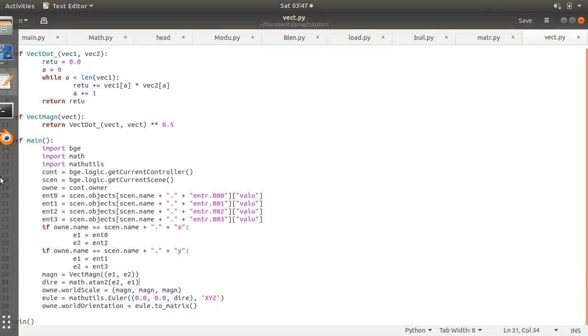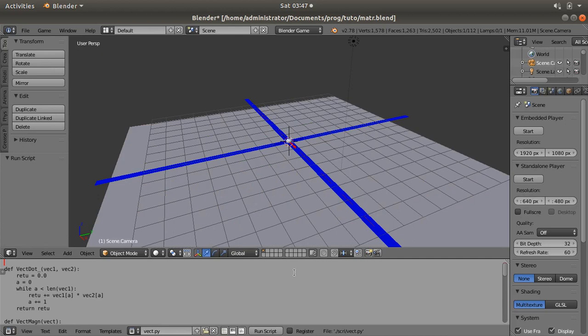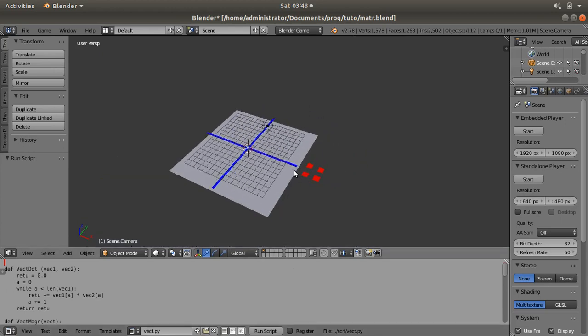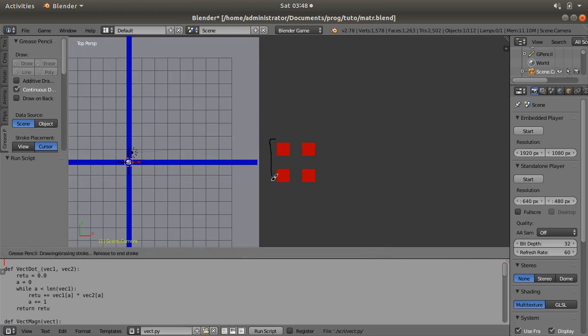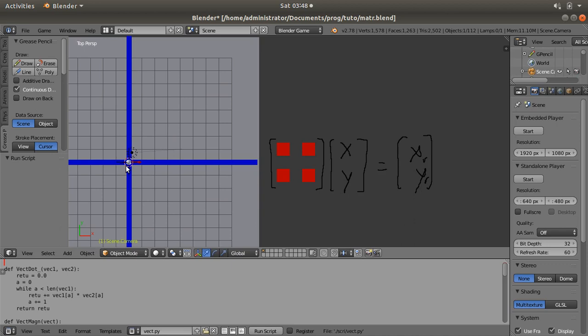So I'll go ahead and run this script to load my scene. So here are the entries of that matrix, and it's sort of like this. And I'm going to combine that with the old transform of this white sphere, and I'm going to get a new transform. And the new transform will be applied to this black sphere.